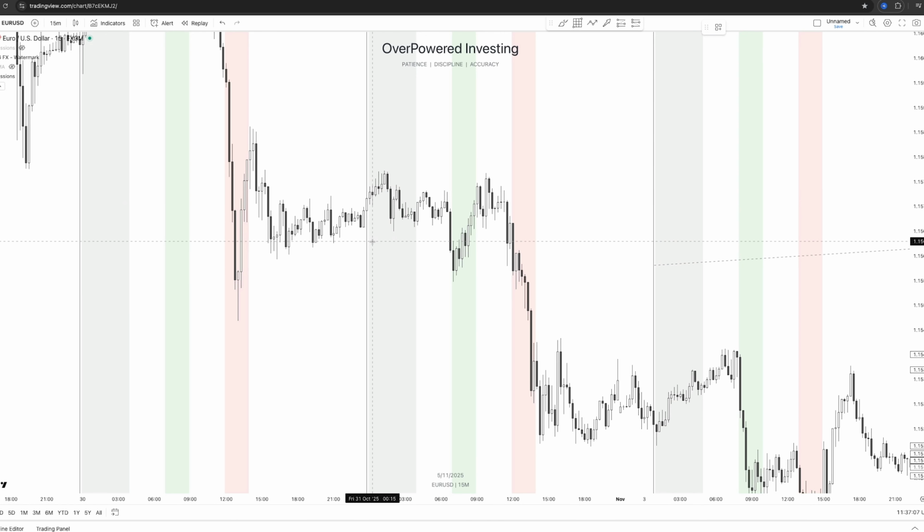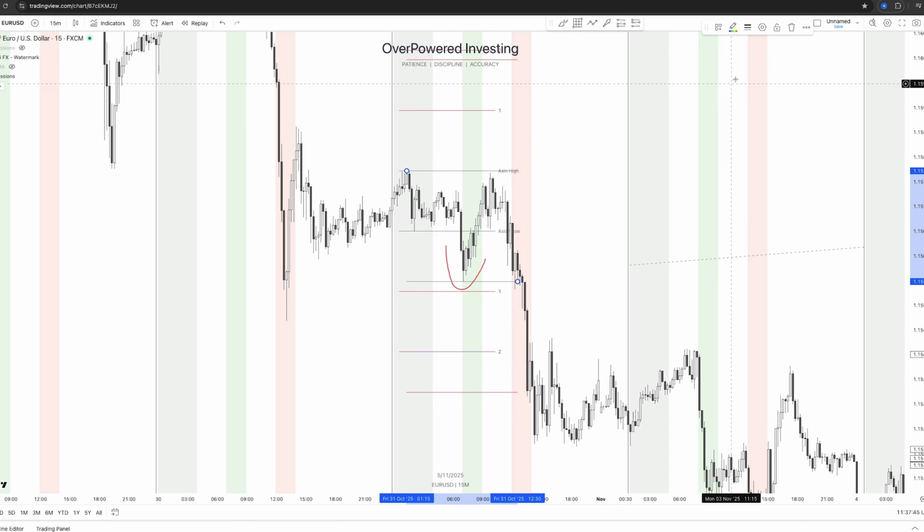So I open my charts right before the London session, and we have to draw the high and the low of the price action during the first 4 hours of the Tokyo session. For that, I use the Fib levels. By the way, you can copy my settings over here. Here are the settings, and I've added this text over here. But in any case, as you can see, the price is breaking to the downside and retesting our Asian range. This is where we just need to get our Fib levels, draw it from the high to the low of the breakout, and apply it.